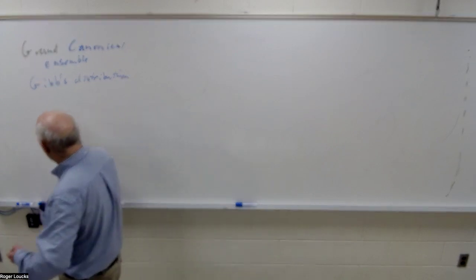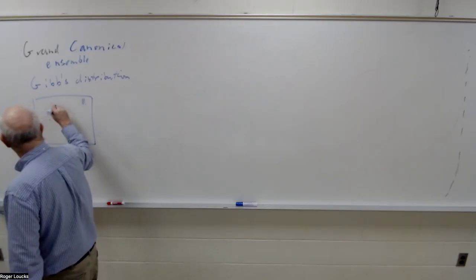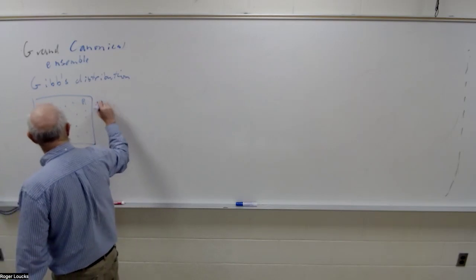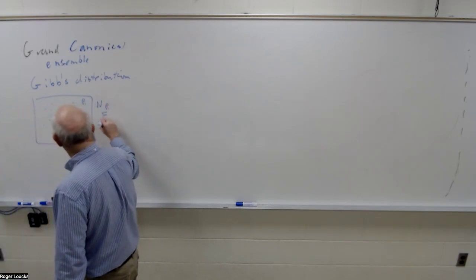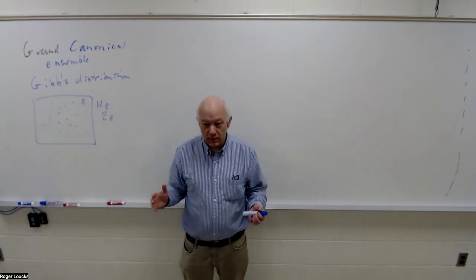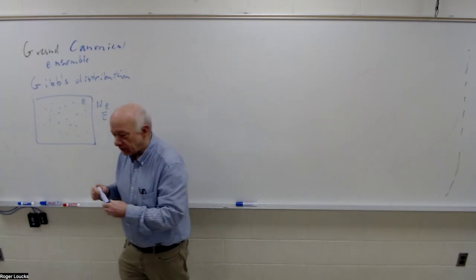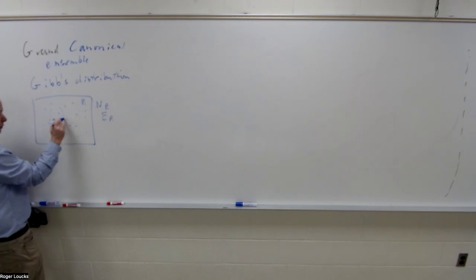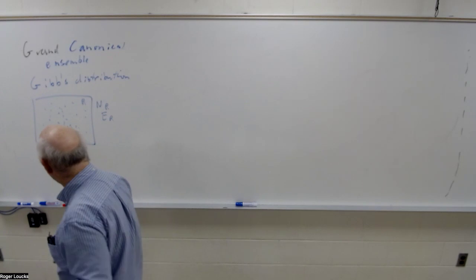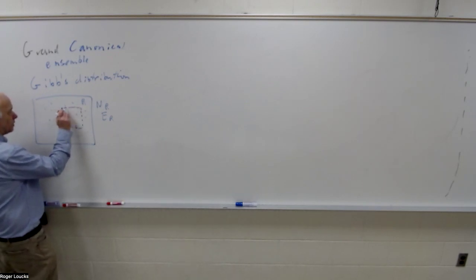Here's going to be a reservoir, and you have all these particles here. So there are going to be N sub R particles, and the reservoir is at energy E sub R. And then what are we going to do? We get to be a mime. So we just make imaginary walls like this. Let me put it in a different color. Here are some imaginary walls, and we call this the system.